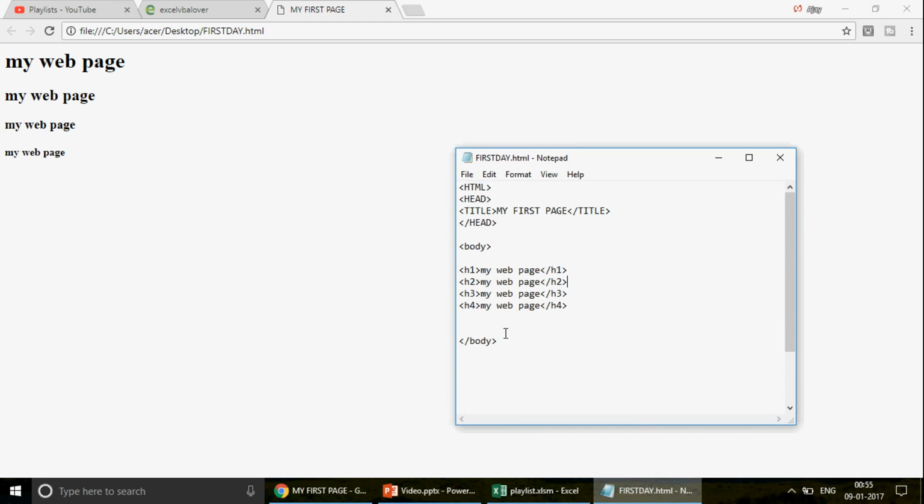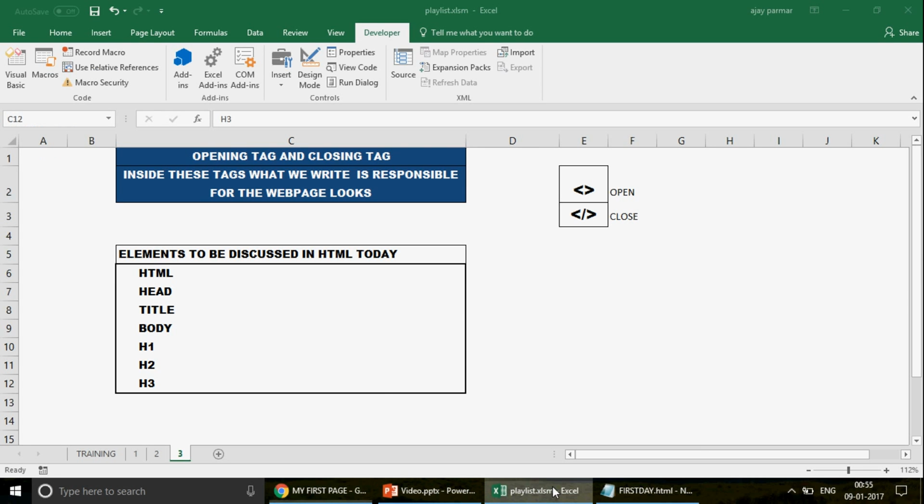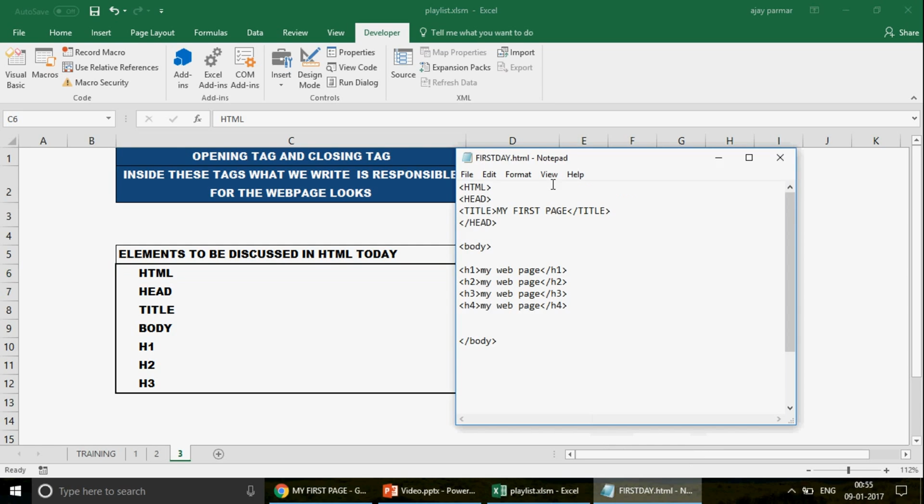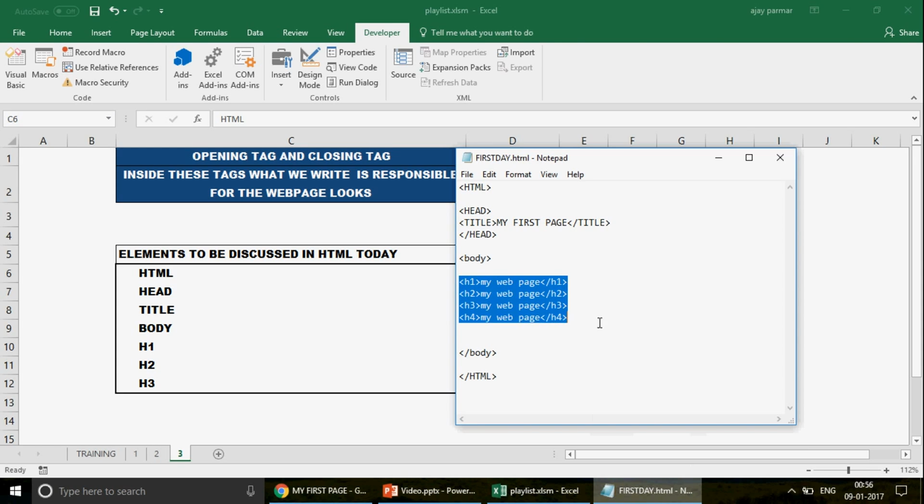So what we have learned today is, you basically saw that every code starts with the HTML, right? I can show you the code here. This is the HTML. Let me just give some indenting, backspace it. Every code is going to be written within your HTML tags. Now head we actually use for the title, right? You can put the title here, and then all the rest of the designing which we are going to do in the future, that's going to be written in this body, right? This is the opening tag of my body, and this is the closing tag of my body, right?